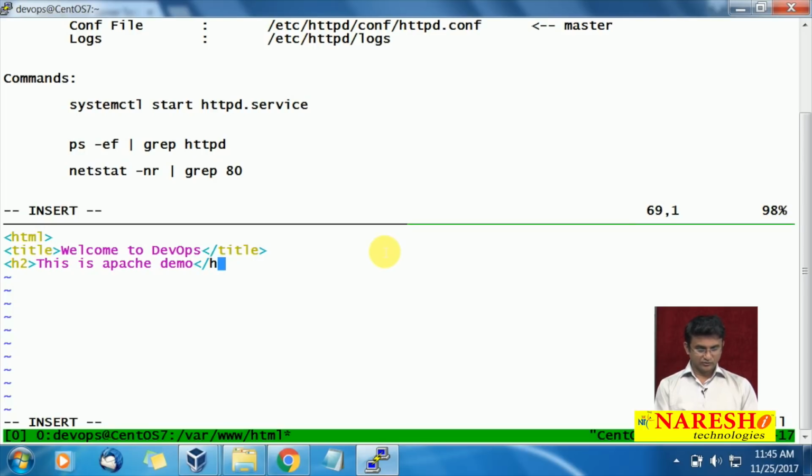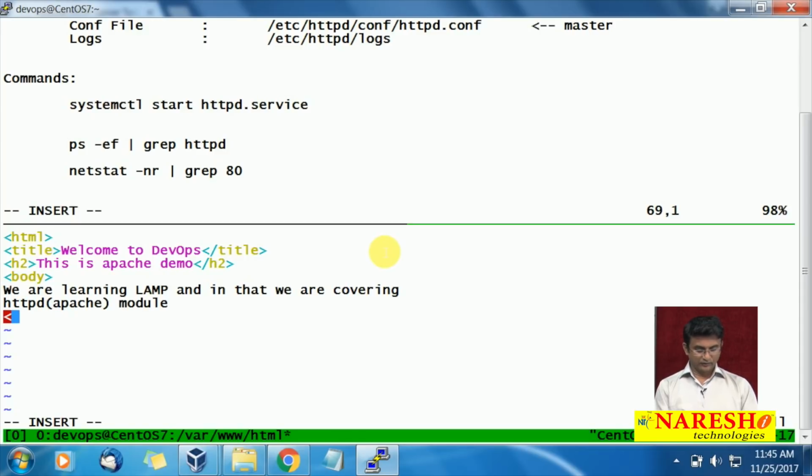Then we will go with the body of the message. We will say we are learning LAMP, in that we are covering our HTTPD or Apache. We will close that body, and lastly we will close the section with the HTML tag. Wow.